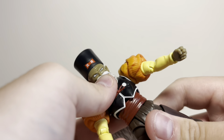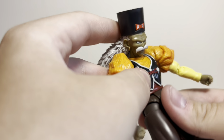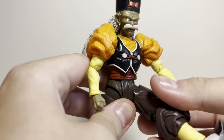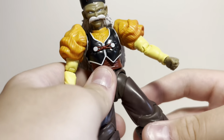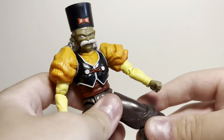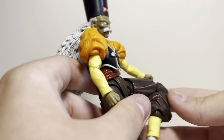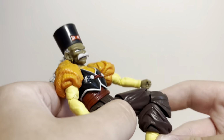Very good. It's actually quite nice. It's not as restricted as you'd think it would be with that. It is just very good. You have forward and back. Outward is kind of restricted. Knee joint, kind of restricted again, mostly because of how poofy the pants are.